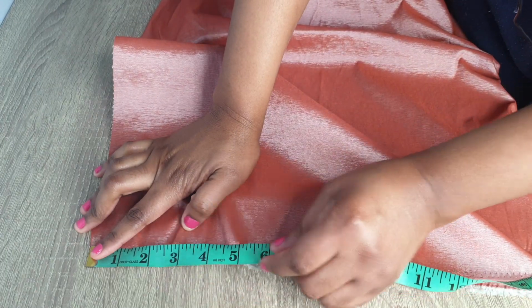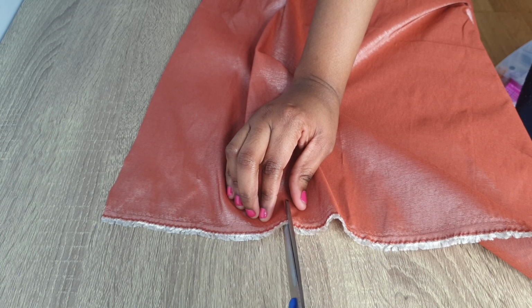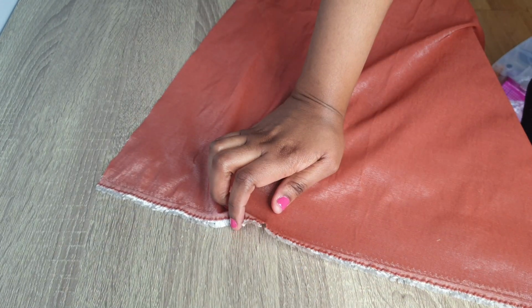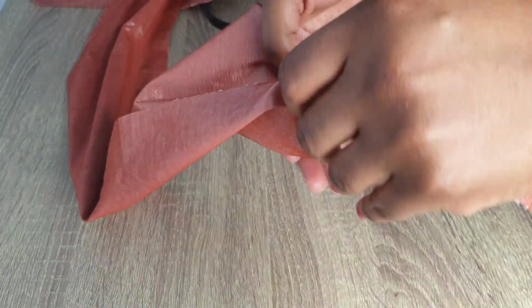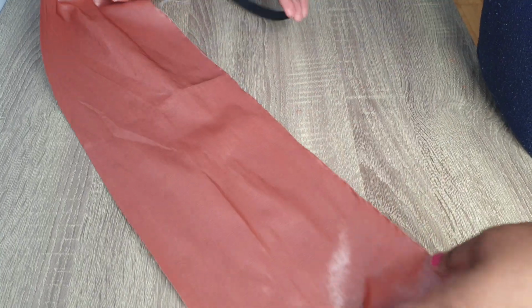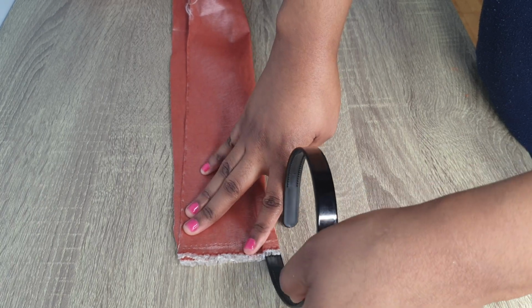Now we are measuring 6.5 inches out. This is the fabric after it has been cut. It is 6.5 inches by 58 inches. The next thing we are going to be doing is folding the fabric into two.